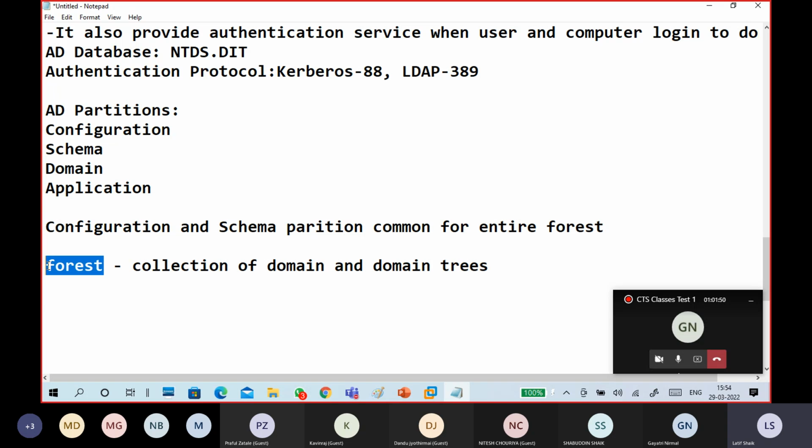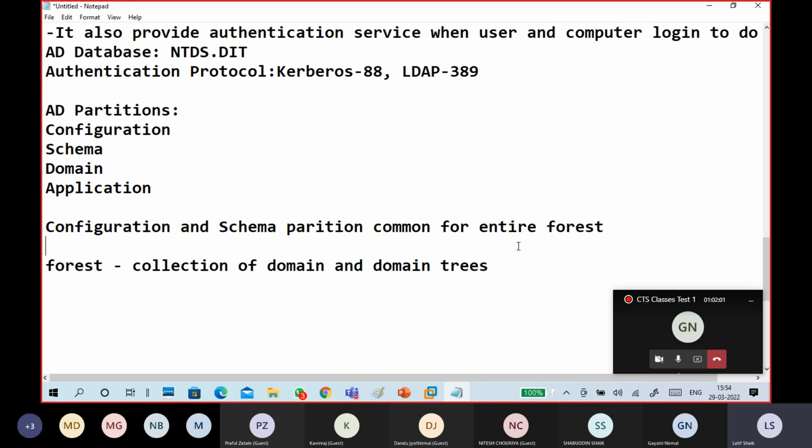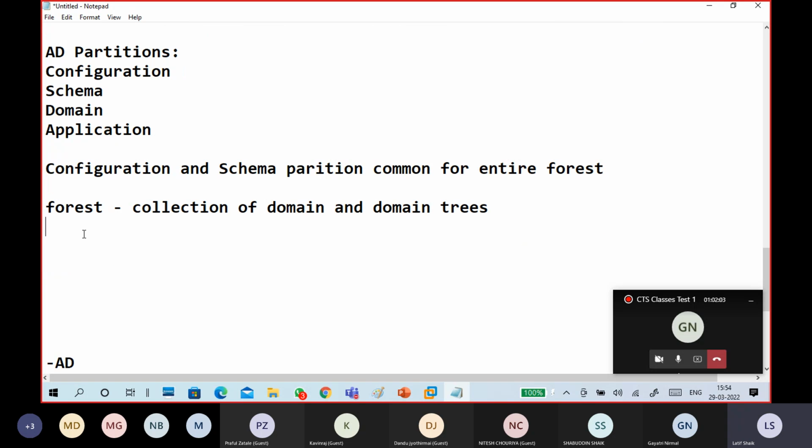In a single forest, a lot of domains are there. So that is a forest. So the configuration and schema partitions are common for the entire forest. Keep that in mind. Next. Questions like what is a schema also come up like that. Okay, so up to here.